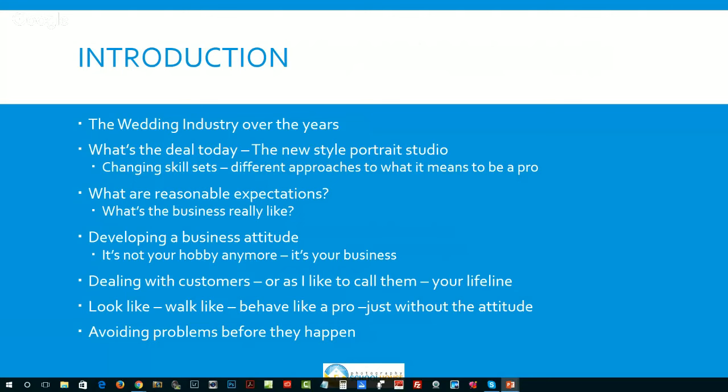And here's what I believe the deal with that is. As good as those photographers were, they haven't changed with the times. They haven't kept pace with what customer expectations are. Now, does that mean that every Tom, Dick, and Harry that comes to you and says, hey, I want all the digital files and I want everything you do and I want you to spend 15 hours at my wedding and I want you not to eat anything and I want everything delivered to me that night, and I only want to pay you a couple $100. Those aren't customers. Those are dreamers. So we need to learn how to find the real customers and what it is we need to do to get those customers.